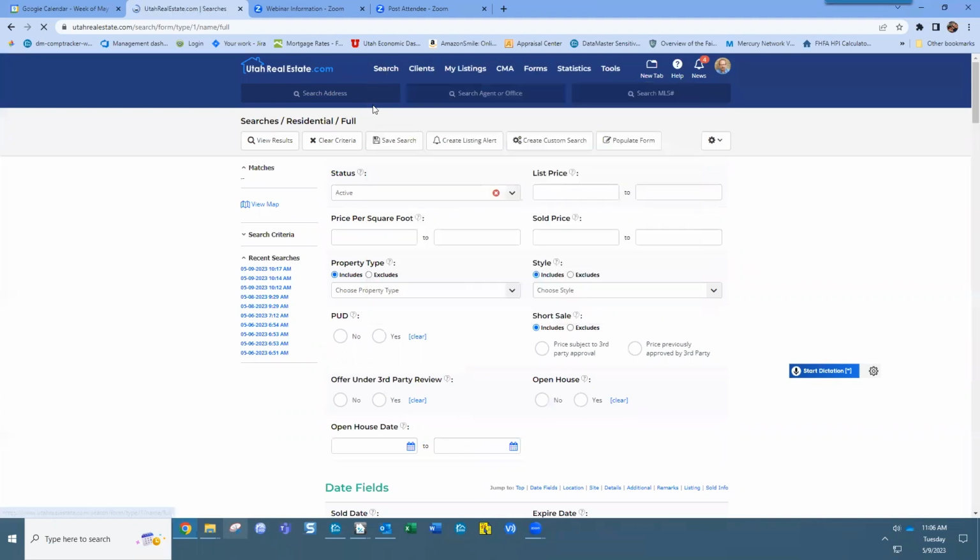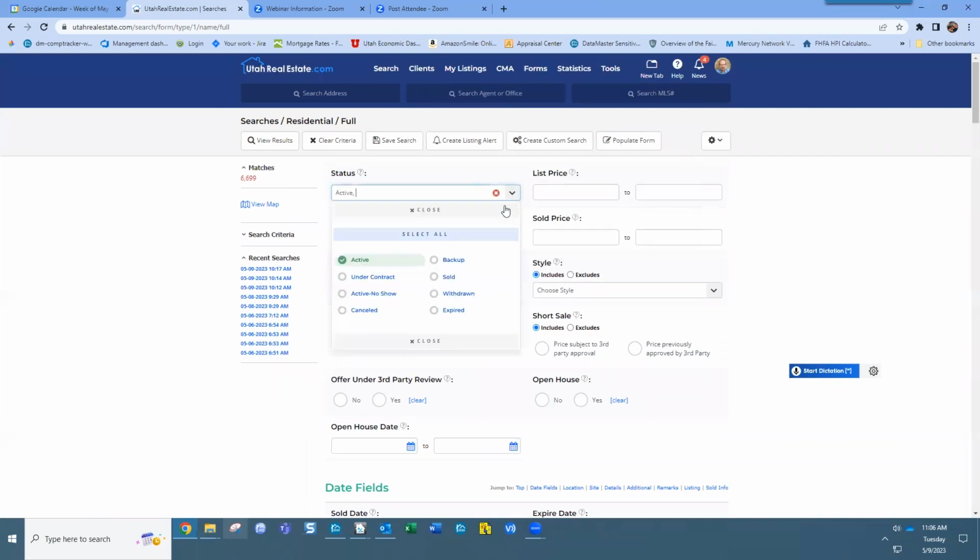I'm going to do a full search. Yours will look a little bit different, but the concepts are the same. I'm going to select all property types, and I'll show you why we want the withdrawn, the expired, the canceled. I pick these all the time, but especially when we're doing a retrospective assignment.